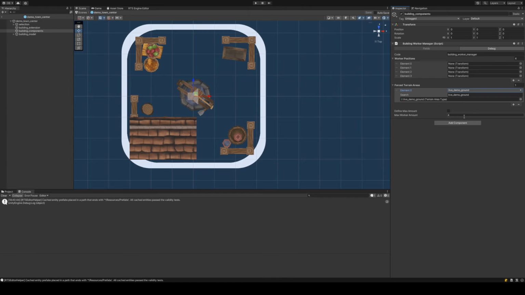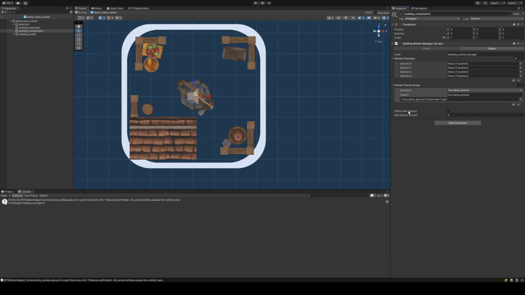This might be useful, for example, if we have a dock building that can be placed at the shore. We can have some builder ships or whatever, but we only want the villagers on the ground to build the building. We can define the first terrain area. It comes down to specific situations, but the option is there, and you can use it if you need to.